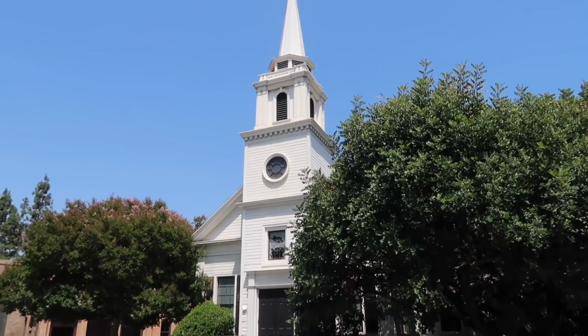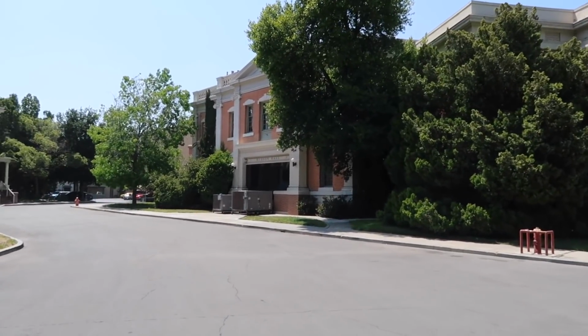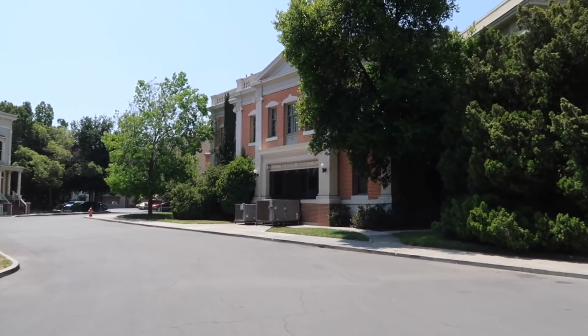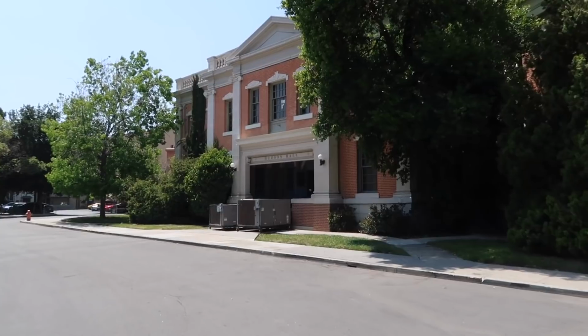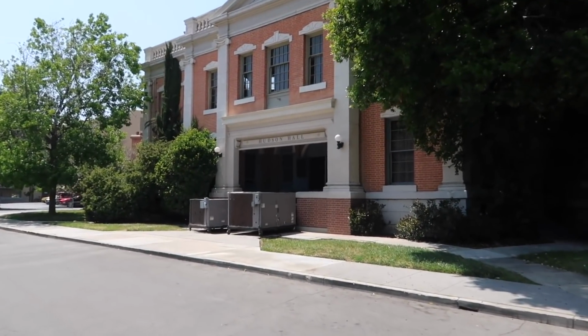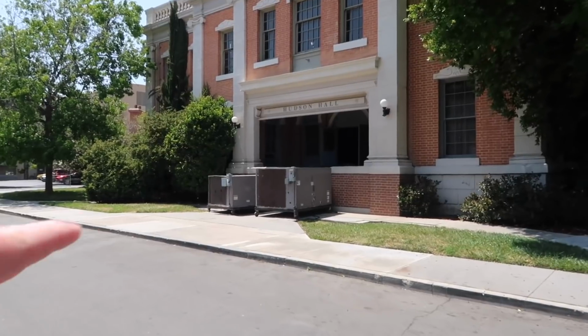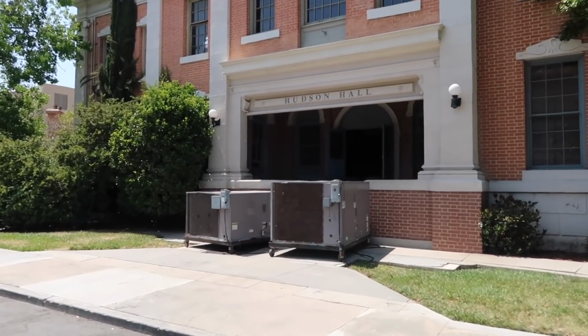Okay, the station from Rebel Without a Cause, which you said I could walk over to here, Hudson Hall, was also used in The Music Man. Yeah, iconic, Rebel Without a Cause. It looks a little bit different. I'm not 100% sure if they use the interiors at all, but there is a scene where James Dean is right here on this porch.